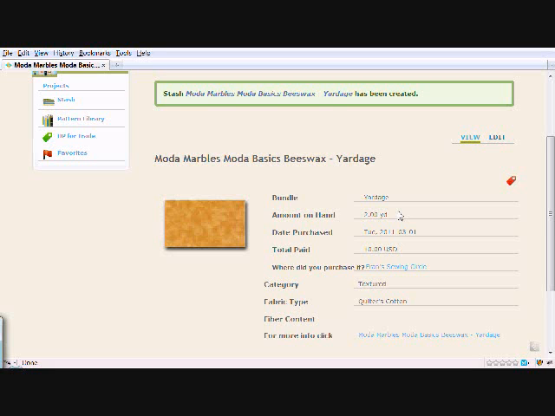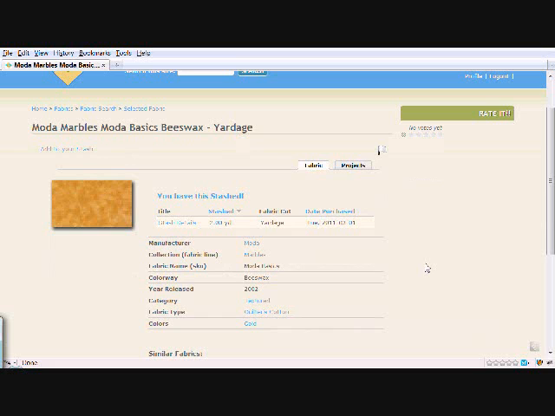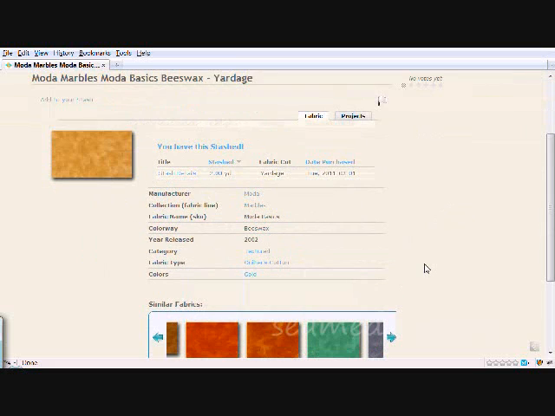Now, what's this down here? Click for more information. If I click on there, this takes us to a page that was created in our database. You'll note that we did not add this fabric, we simply chose this fabric. And look at that, we have it stashed.